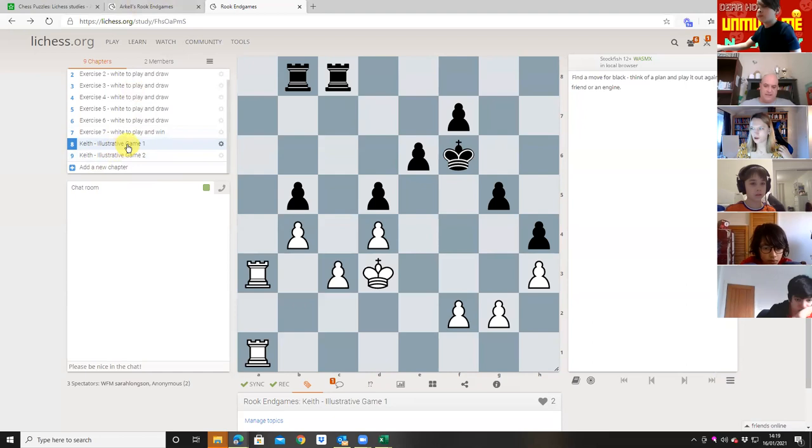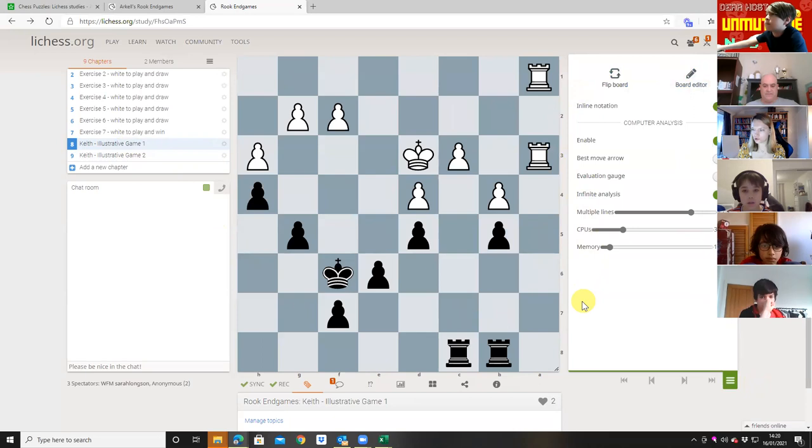Explaining, these were the ones that I asked them to play out. I was going to say, it's a draw if you use the engine, and a lot of you children rely on engines. But Keith will be very, very confident in these positions that he could win, because he knows all the ideas. And we're now going to go to the actual game, and Keith's going to explain the game.